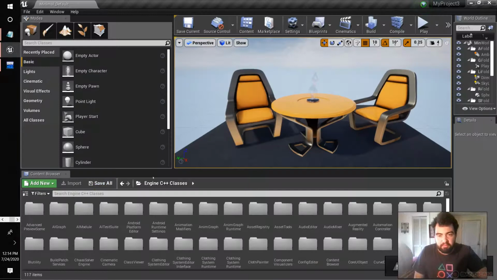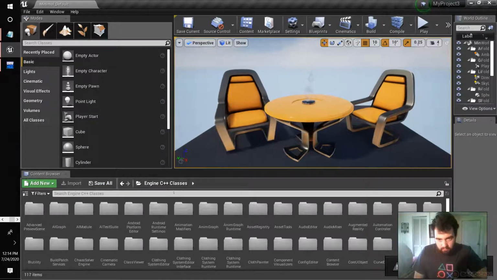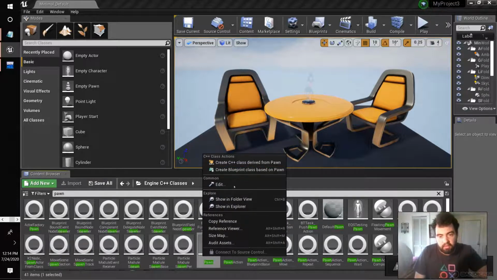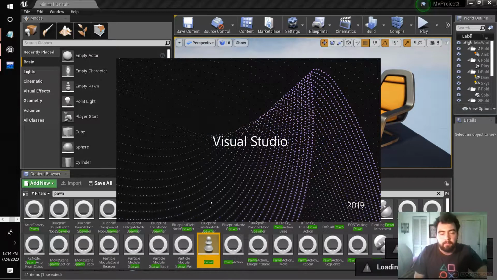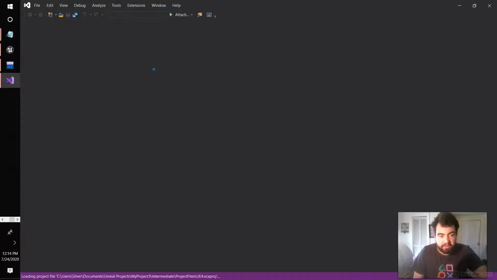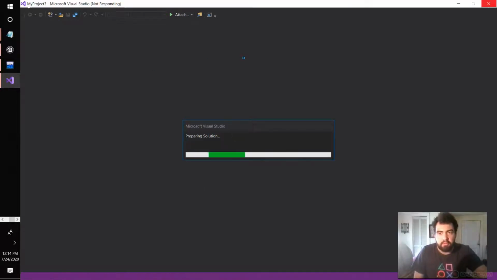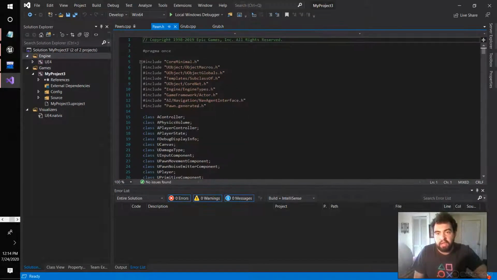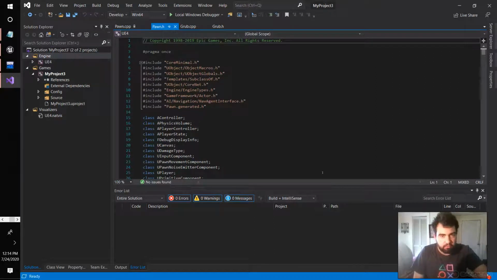Now, it's still a read-write file. If I'm not mistaken, I could go to Pawn, find Pawn, open it with Visual Studios, and it should be changed from a read-only file to a read-write file. Yeah, Pawn.h is now a read-write file, just like Grub.h. Pawn.h is a read-write file, and I could write to Pawn.h.